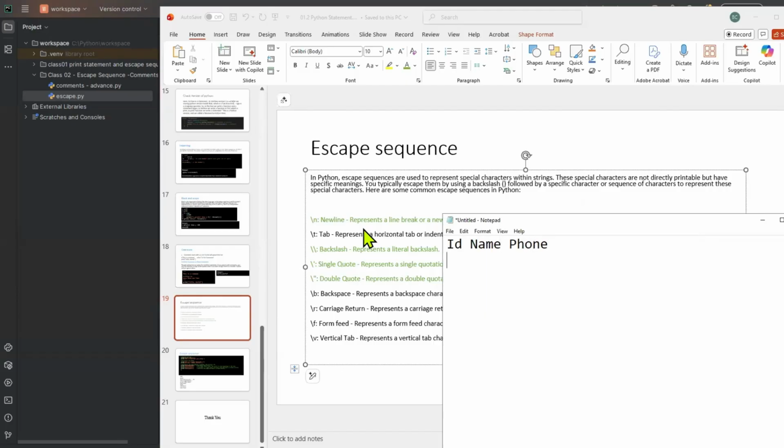Suppose a list of employees. So we need ID, name, and phone. When we start writing, ID 1 is this, name is Kamal, phone is 99999, and ID 2, name is, I am looking for a big name, Gabriela, and her phone number starts with this.